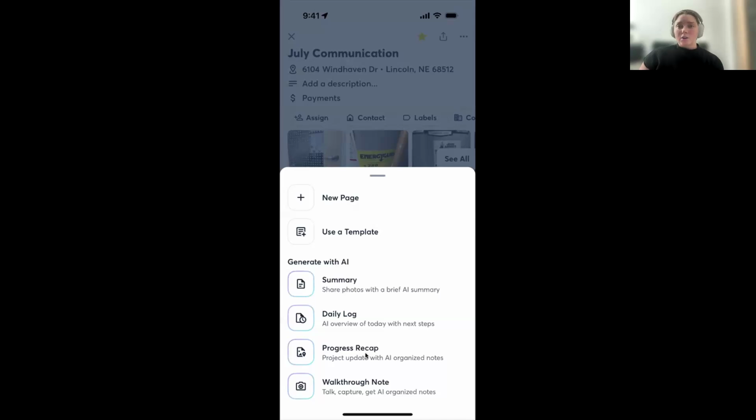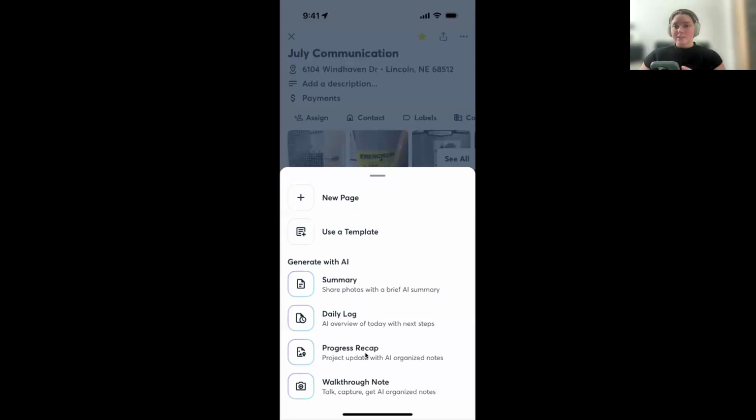Keep in mind, it's not taking a video of what you're doing. What it's doing is capturing what you're saying in the photos and creating a page for that. Like just a notebook page, a virtual page of that. It will save your transcript. So it's nice if you needed to go back if AI doesn't get it 100% correct, which it's not going to. There might be some things that you have to edit. And that's a good thing. It's not taking our jobs anytime soon. So when we do create this, you can always go back to that transcript and look at what you've done or edit that page if needed.